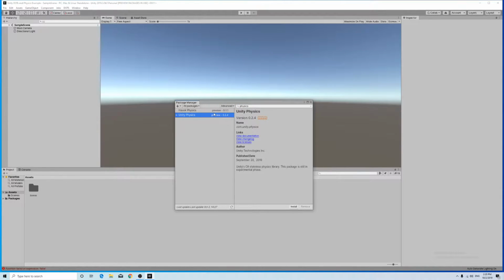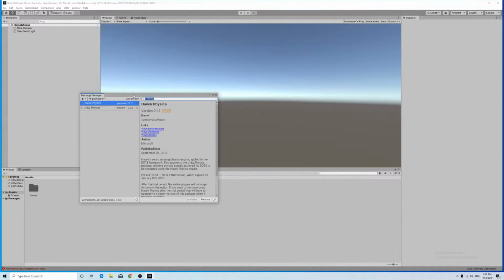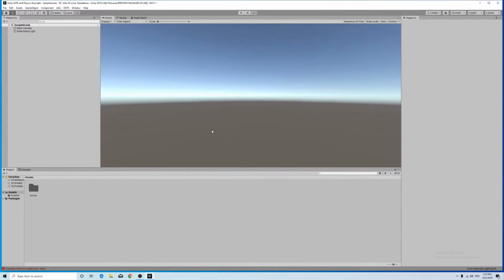I want to grab both of these. You don't have to, you could just grab Unity Physics, but I'm going to grab both Unity Physics and Havok Physics. And then make sure you have Jobs and the Burst compiler. Once you have all of that, we're ready to start.